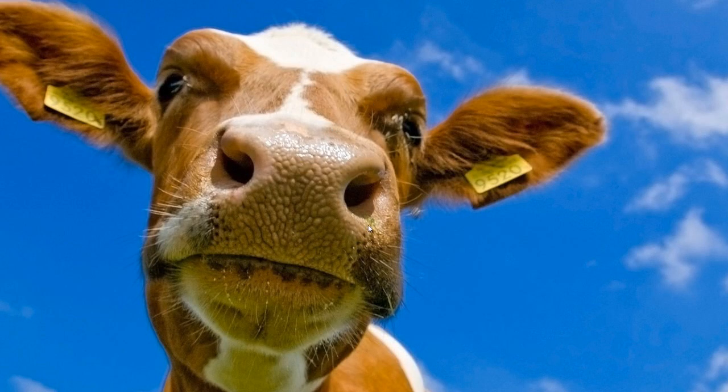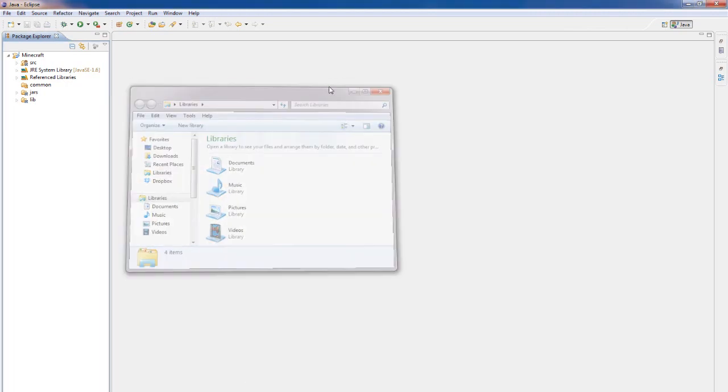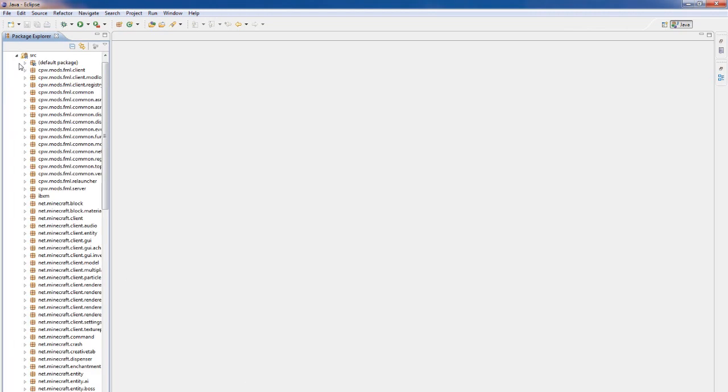This is the tutorial video for how to make basic blocks and other items in Minecraft, along with the behind the scenes of the making of the Cosmonite mod. So for this we'll be going into Eclipse. We've already got another folder previously set up for Forge Mod Loader, and here are our files that we've already previously decompiled.